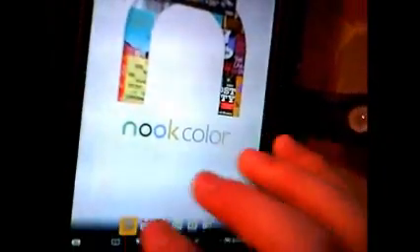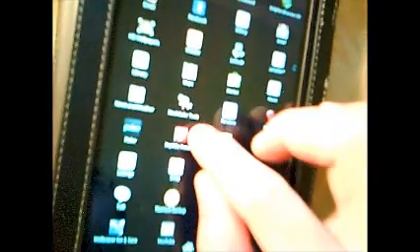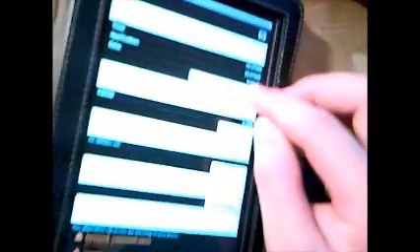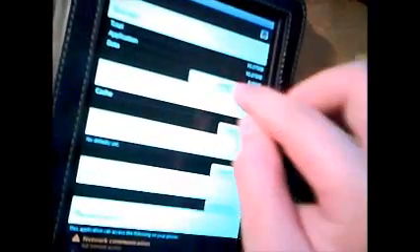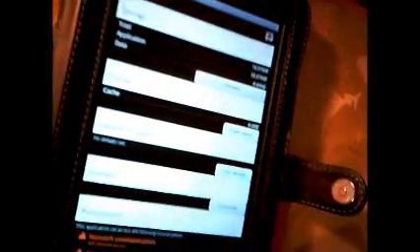And what if you want to uninstall it? So you go to the Nook Color Tools, this app, and go to All Settings, then find Manage Applications. Then basically you're going to see a list of all the apps which have been installed on your device. Then you can uninstall your apps from here. So that's it.